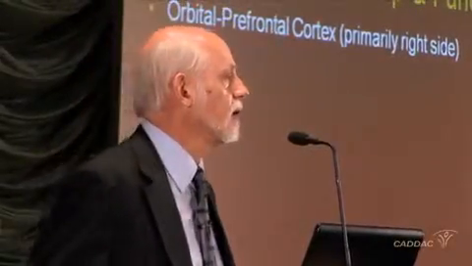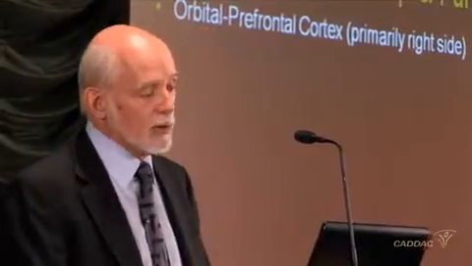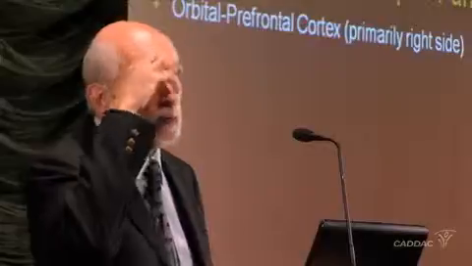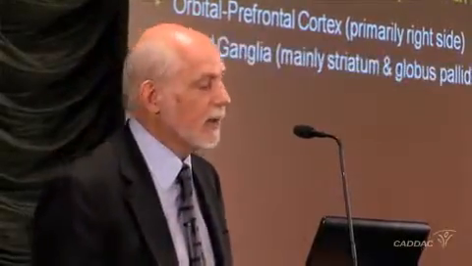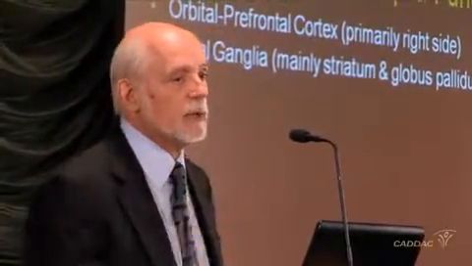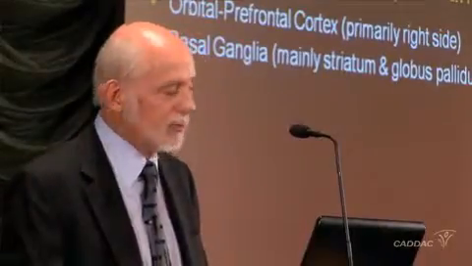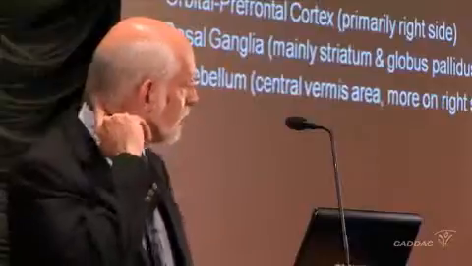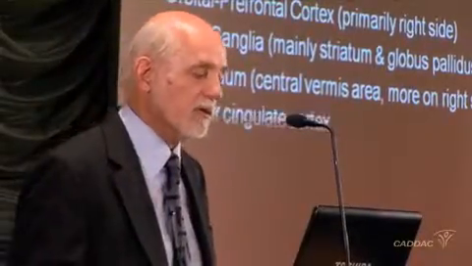We know the brain regions that are giving rise to ADHD, and we know that in 2/3 of children, the reasons for these brain regions being smaller has to do with genetics, about which I will say more in a moment. But let's at least go through these brain regions. The 5 regions of the brain that are interconnected to each other and give rise to this disorder are the right frontal lobe, right over here, especially over the eyebrow, and the connections from there deep into the brain called the basal ganglia. I'll show it to you in a moment. And then there are connections from the central part of the brain back to the very primitive structure at the back of the brain known as the cerebellum.